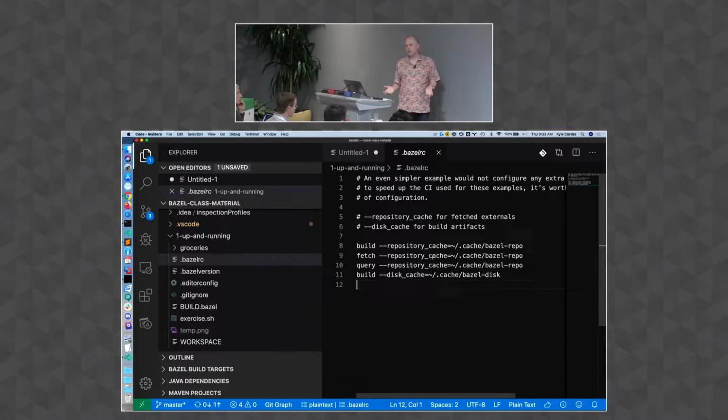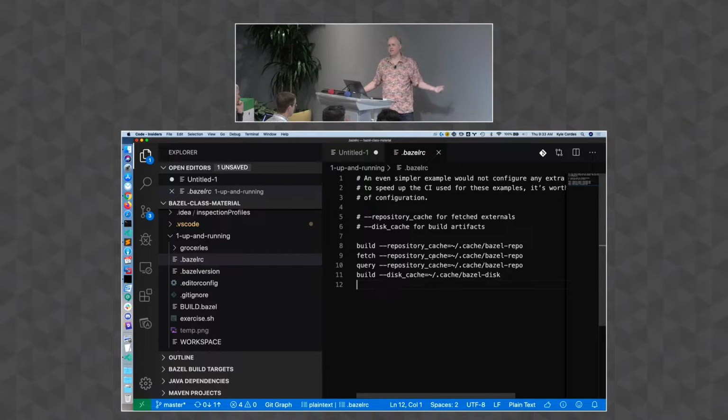Whereas by default, if you have, say, 6 projects on your system building with Bazel, they will each make their own cache directory inside your home directory. And so if you have to download a bunch of stuff for an upgrade on one of them, you'll have to do it again on the next project as you switch. So if you work on more than one project, this is kind of the minimum I would do in a Bazel RC. There's a lot more you can do with caching.